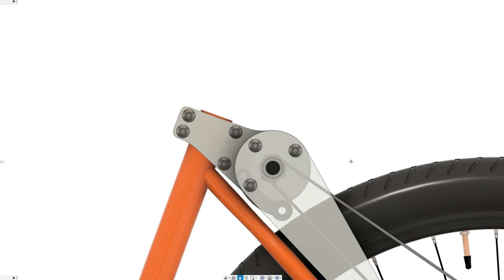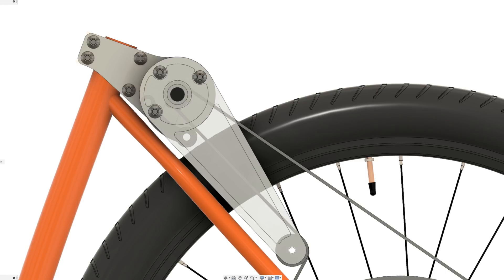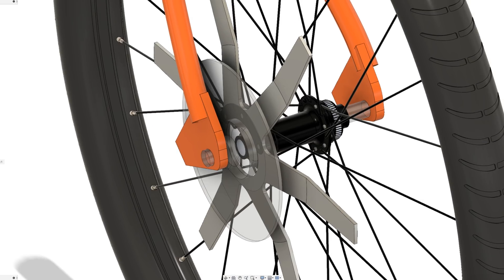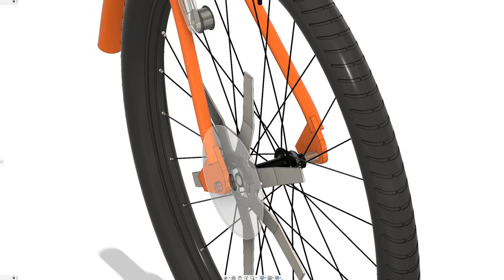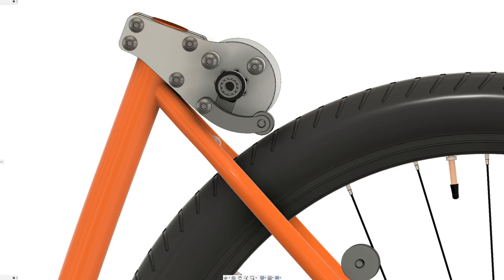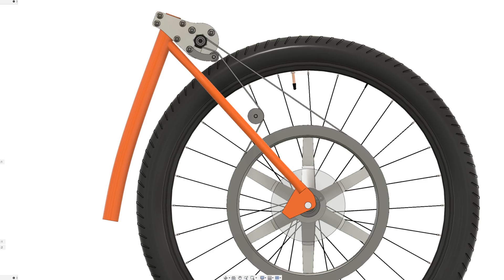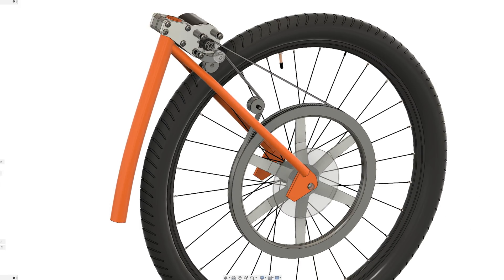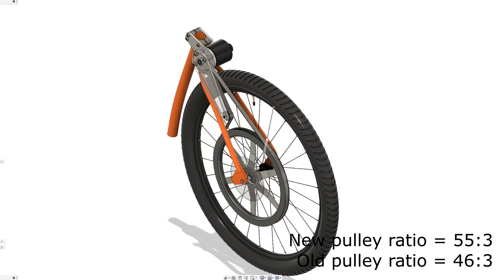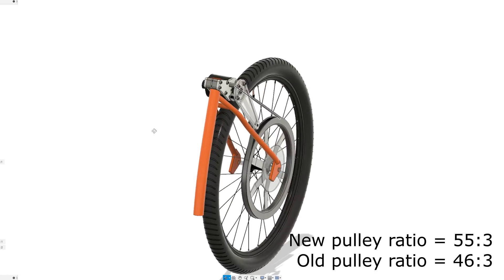These plates will eventually be CNC cut from aluminium, which will allow a support bearing for the motor shaft to prevent the motor bearings wearing out again, and will also act as a big heatsink to keep the motor cool. The tricky part was designing the wheel pulley to avoid the disc brake and caliper. Fortunately the 29-inch wheels allow quite a bit of space to fit an aluminium centre spoke section fixed to the disc brake and bent around the caliper. Because this design doesn't allow for motor mount adjustments, a spring-loaded belt tensioner will be mounted close to the motor pulley. Using a 12-tooth motor pulley and a 220-tooth wheel pulley gives a ratio of about 18.3 to 1, slightly higher than the version 3 e-bike at 15.3 to 1, but with the larger diameter tyres it should still do about 34 miles per hour with plenty of torque.